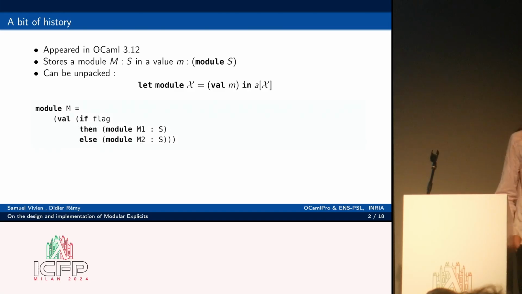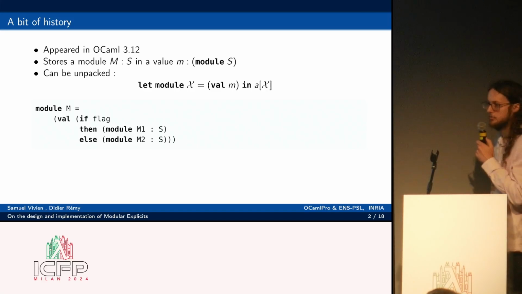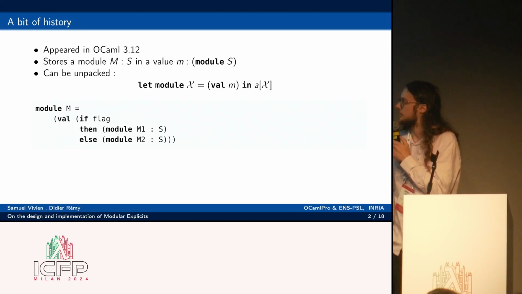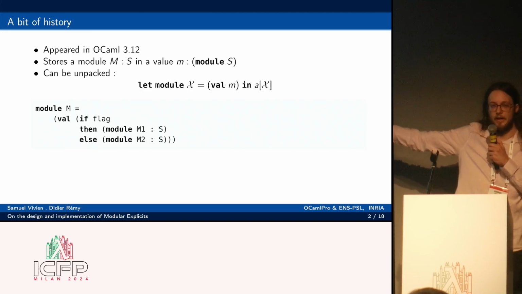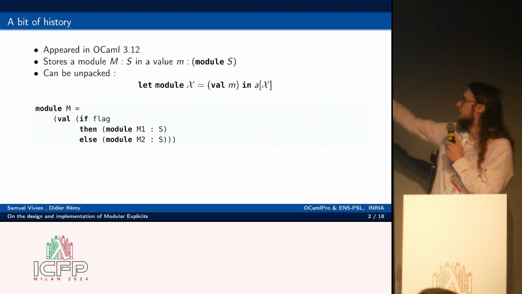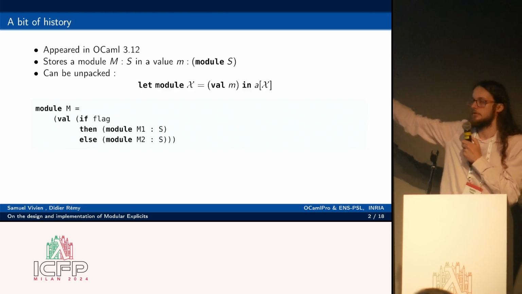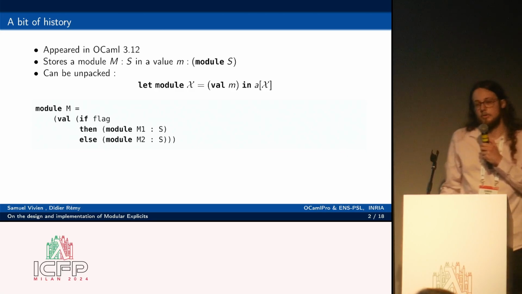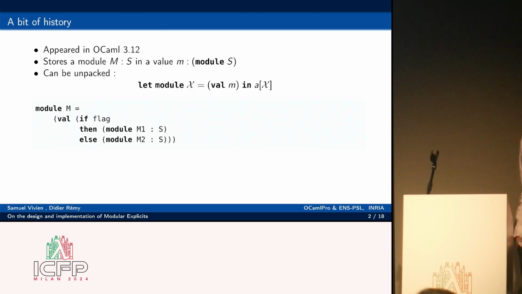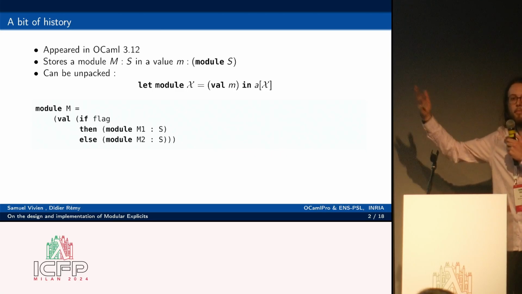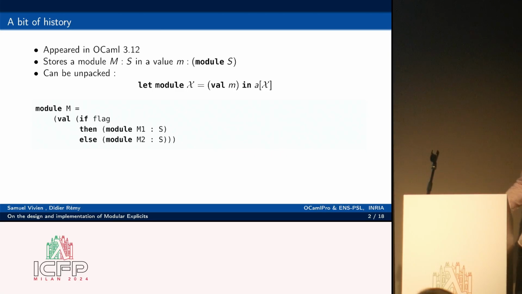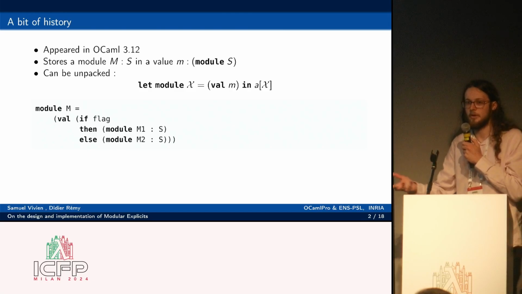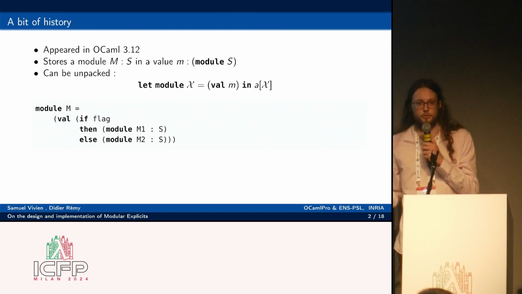An example of the use case of this feature is to have dynamic modules inside our code, such as having a module that is defined depending on a flag. So depending on the value of a flag, you take module M1 or M2, which can be useful in some cases. So just say, oh, depending on how big I'm going to run my code on, I will use one implementation or the other of a certain library.